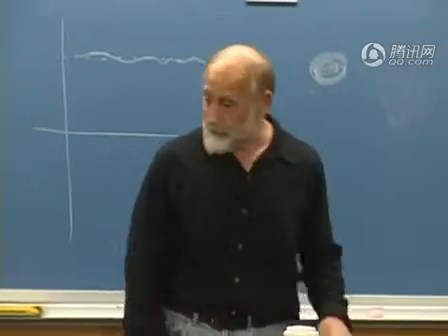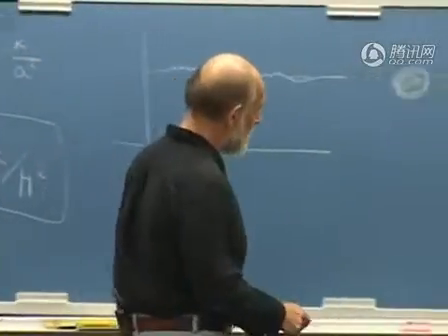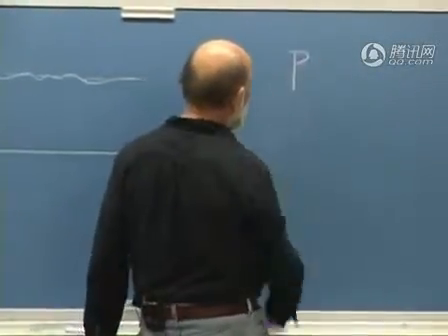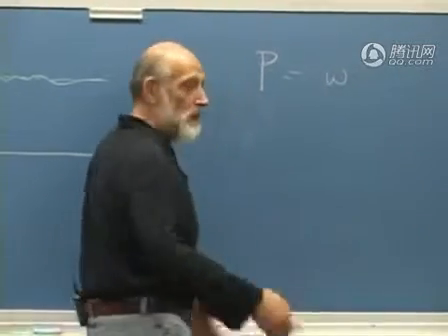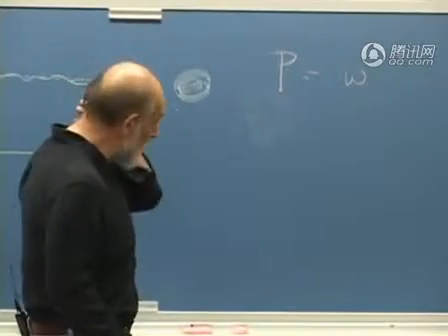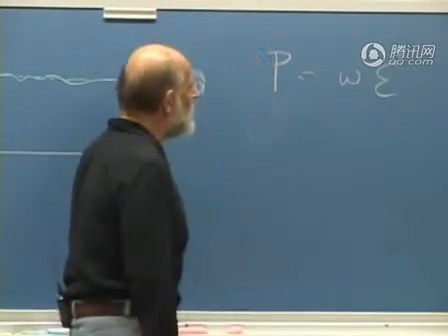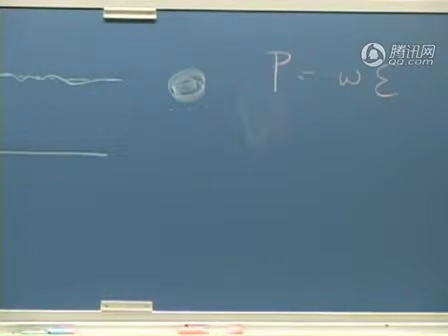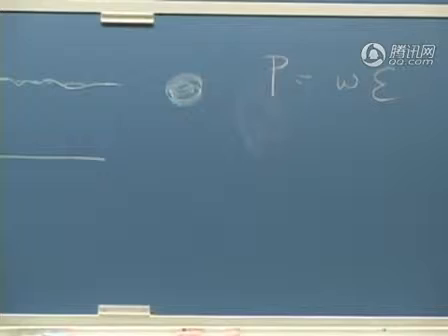Remember, we talked about the relation between pressure and energy density. I wrote it on the blackboard. Pressure is equal to something called W. W is just a parameter, times the energy density. I think I called it epsilon. Does anybody remember what I called it? The density of energy? Rho, maybe rho. Yeah, we called it rho.